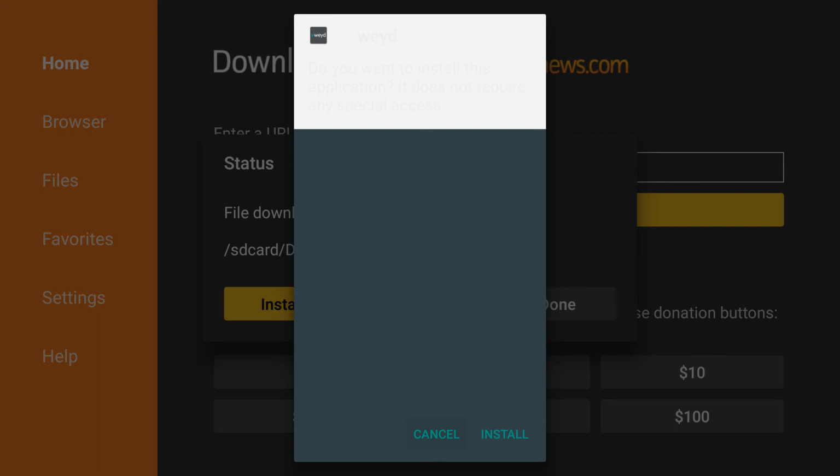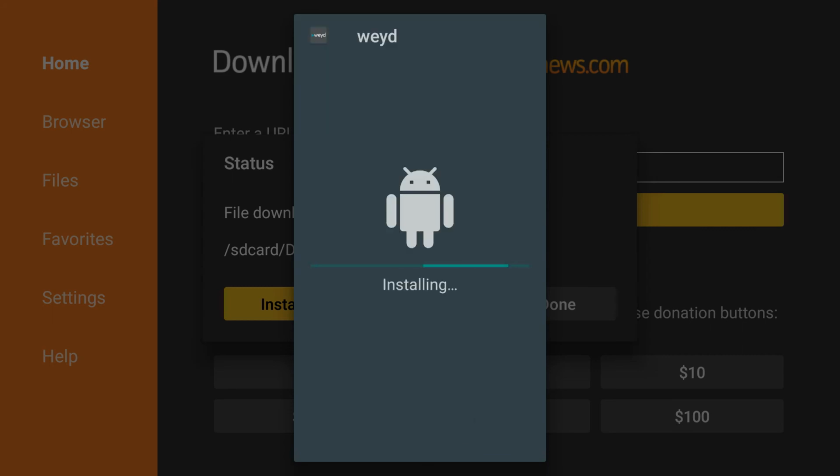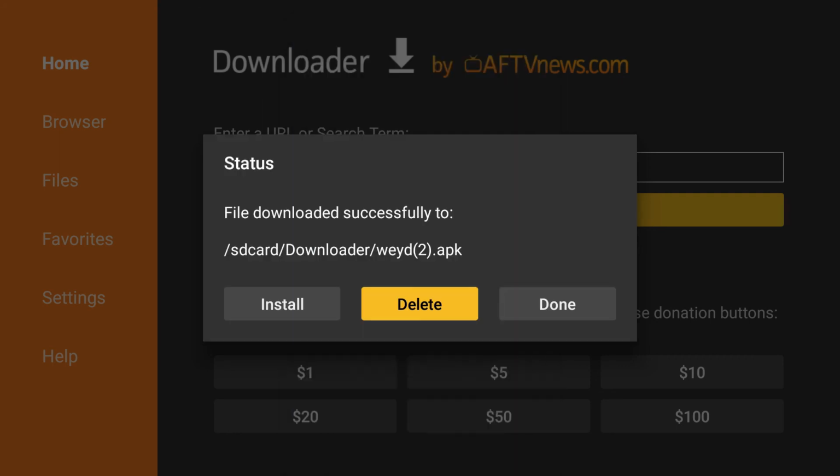So the Weyd app has been downloaded on our Amazon Firestick device, and now click on install button for installing. So the application is installed. Now you can open the application from here and also from home. And after installing application, click on done button and delete APK file.